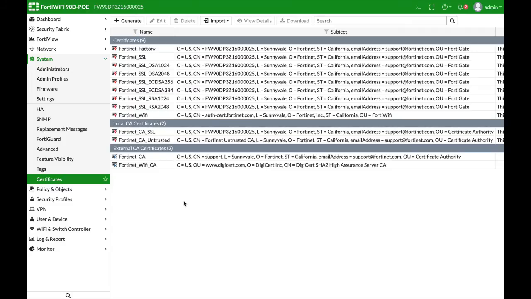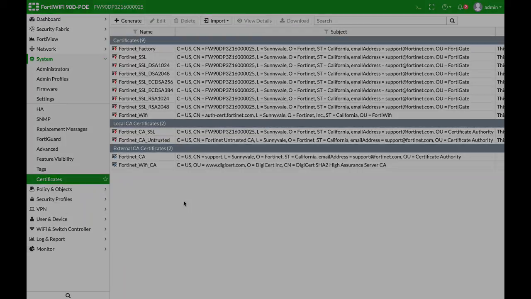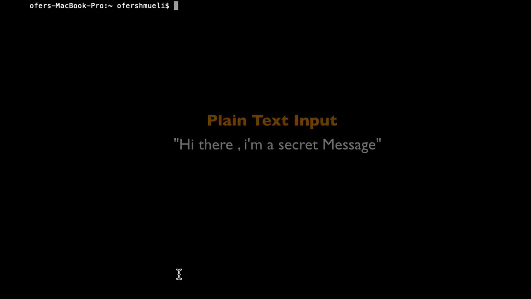Hey everyone, back to FortiGate certificate, and in this part 3 we will look at hash functions. Now, what is a hash function? A hash function is a mathematical function that takes any input and produces a hash value.